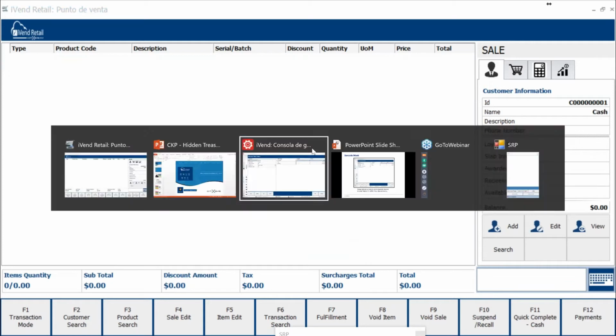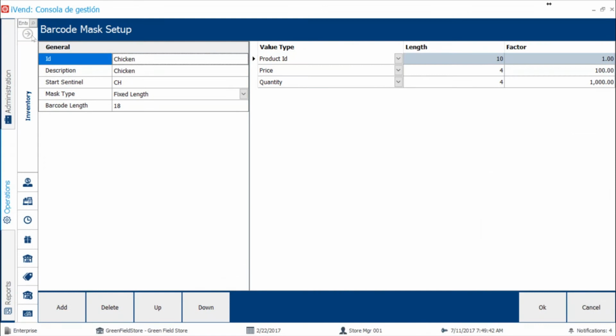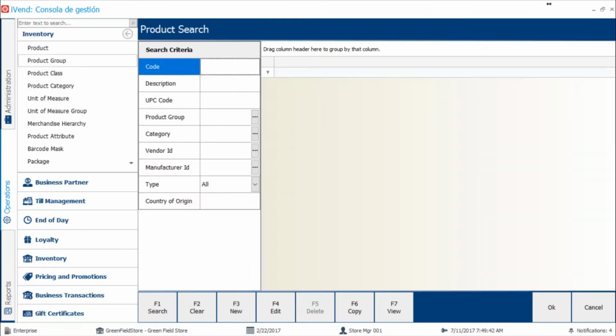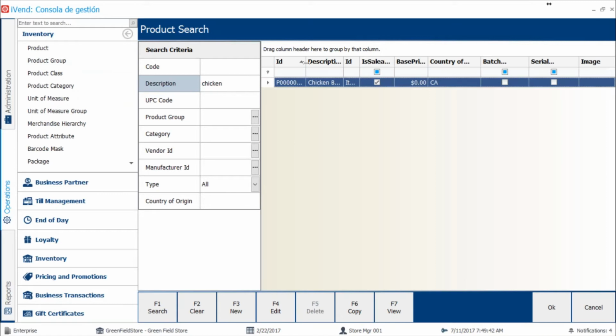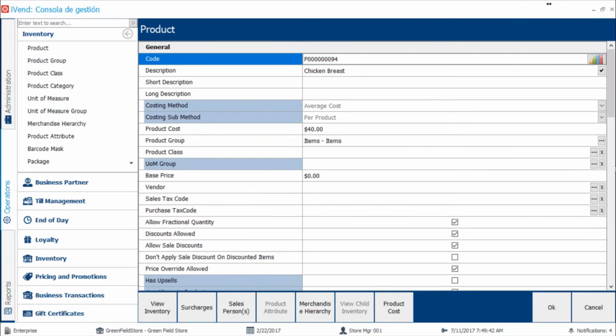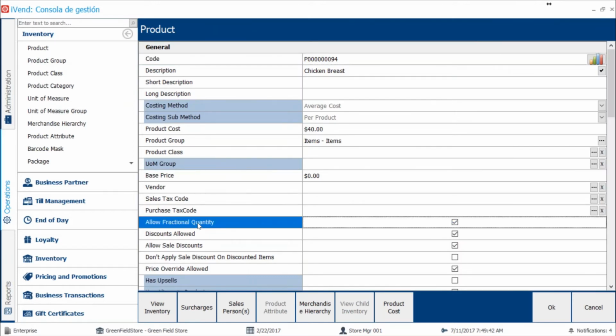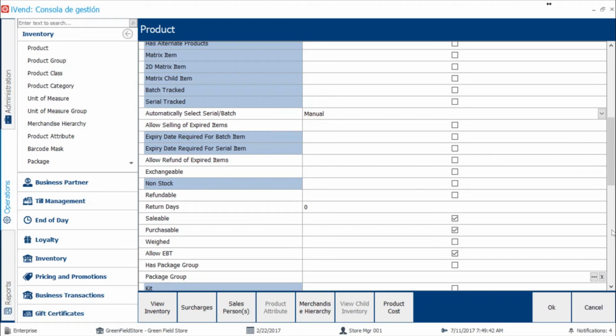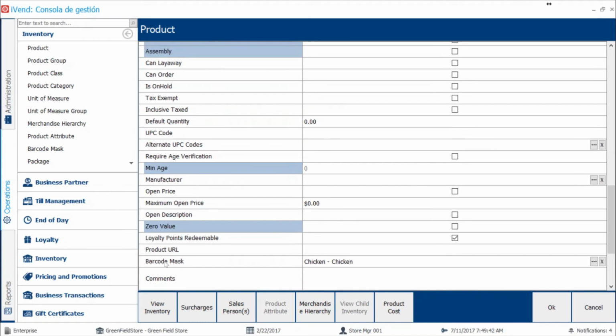Let me go to my product master, and let me show you how my chicken is defined. My product ID is P00094, and as you can see, this is a regular item. Just make sure that you allow fractional quantity for this item. It's a regular stock item, so you need to buy and sell. And the important thing is that the barcode mask is linked to this item through this field.